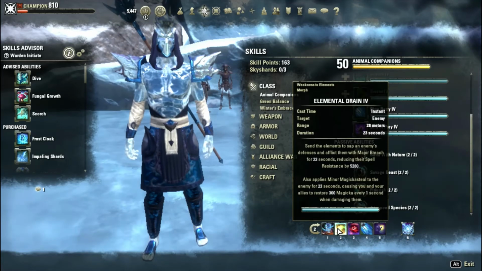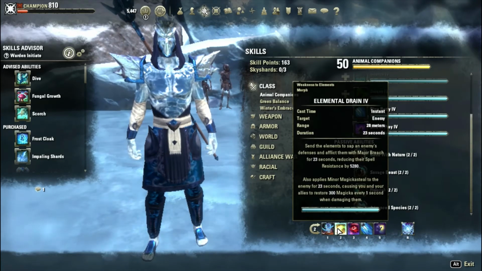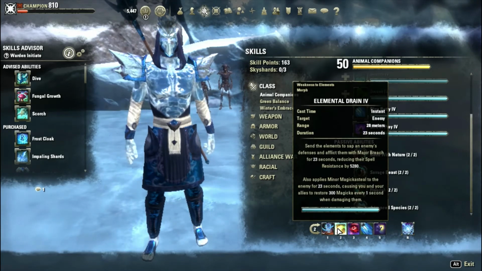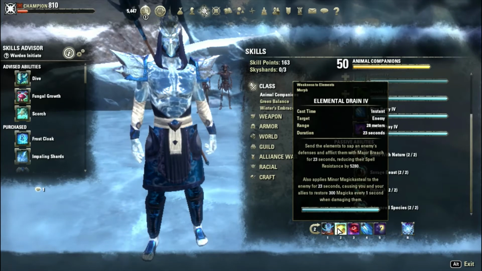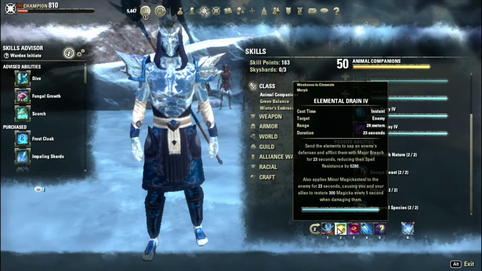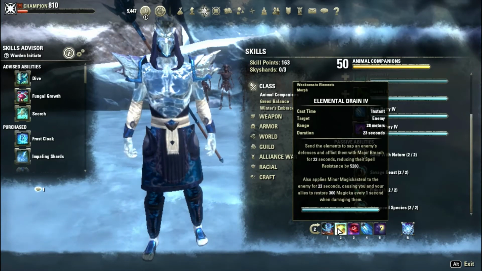The next one I have here is Elemental Drain. So it affects the enemy with Major Breach for 23 seconds, reducing their spell resistance by 5,200. And it also applies Minor Magicka Steal for 23 seconds as well. So every time I attack that specific enemy, I restore 300 Magicka every 1 second.